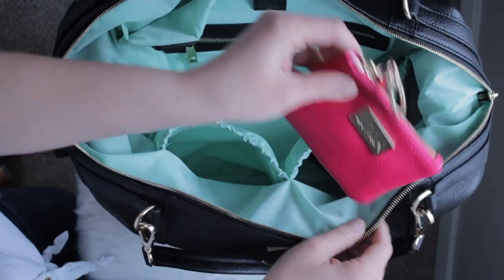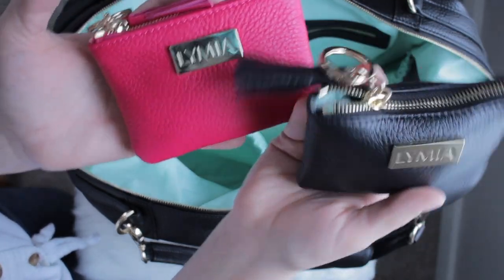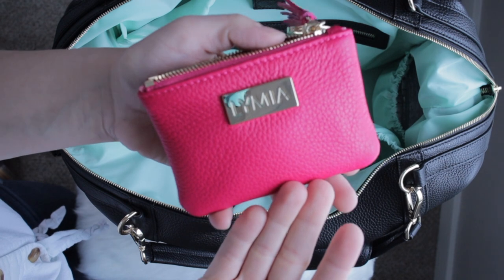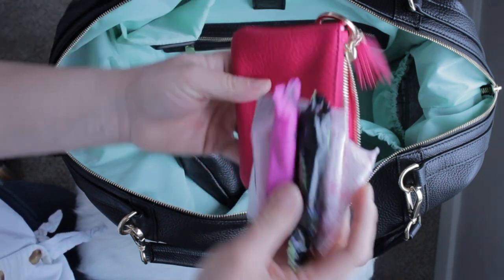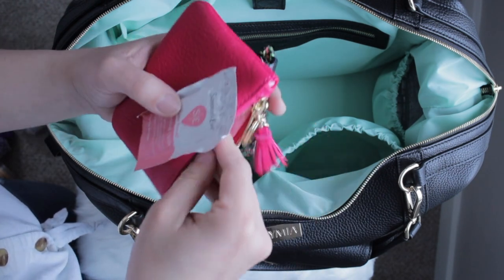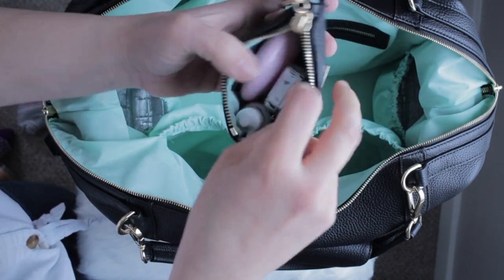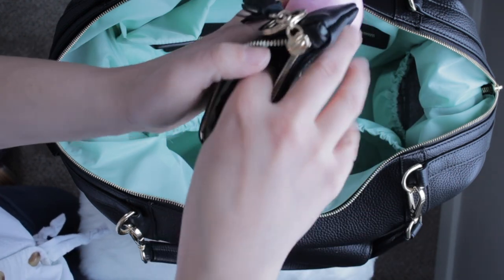In the other side pocket I have two more Grace coin purses — one in Boss Up, that beautiful hot pink, and one in On Point, which is the black that matches the Charlie. Since it's that time of the month for me and my eight-month-old isn't nursing as much, I decided to put my feminine products in the Boss Up coin purse: a couple of tampons, panty liners, and a feminine wipe. In the On Point coin purse I have some first aid for me personally — my pill case from Charming Cases, my lotion, and eye drops.